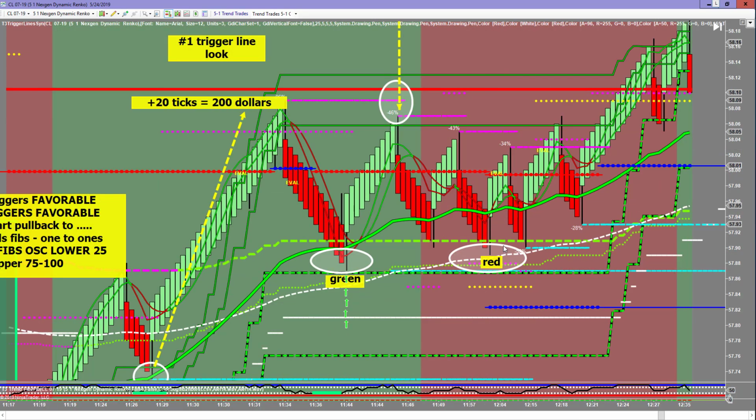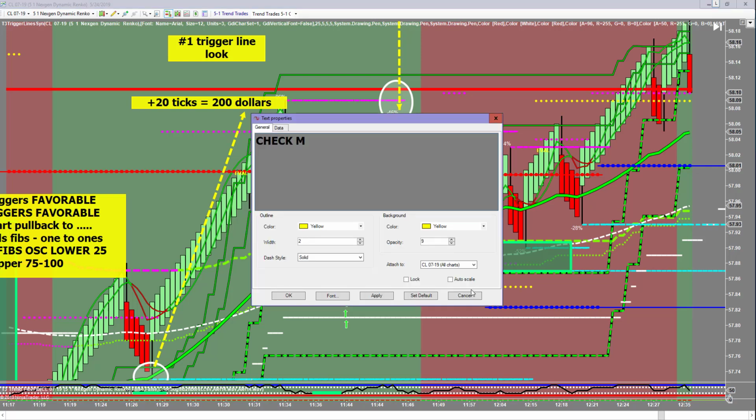Now, when it's red and there's still a circle, would you guys mind if I just put a box on it? Because I'm going to give you one more piece to the puzzle that we're going to do later. If there's a circle, but it went up, I'm going to put a box and we're going to put check market flow.